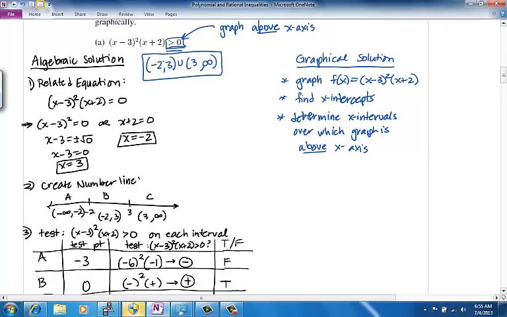So, thinking about this function, our x-intercepts would be 3, 0, and negative 2, 0, since we have factored form. 3, 0 is multiplicity 2, and negative 2, 0 is going to have multiplicity 1. So we're going to touch but not cross the axis on the first one, and cross the axis on the second one. Except the first one we get to is actually negative 2, and then the second one we get to is 3.